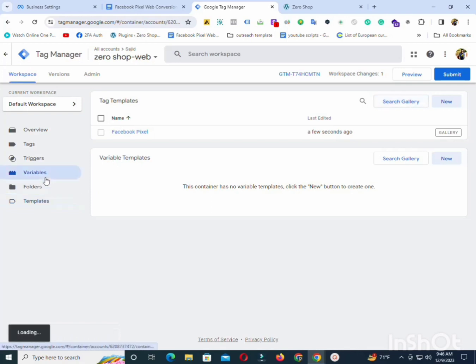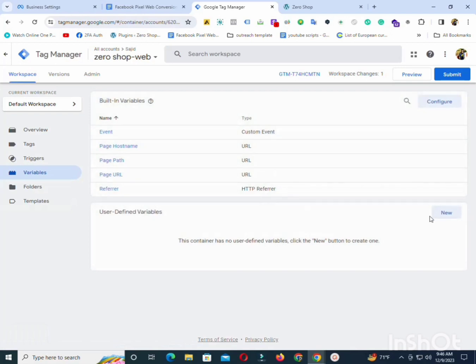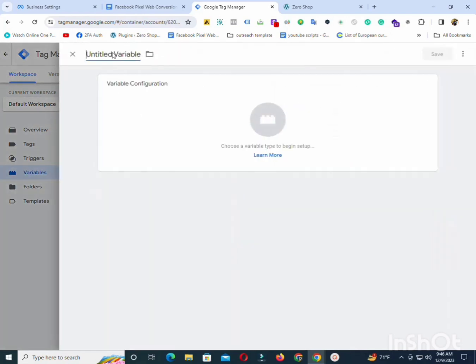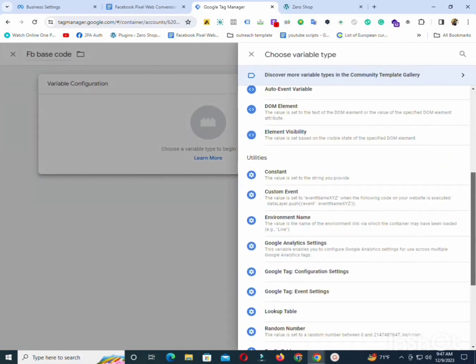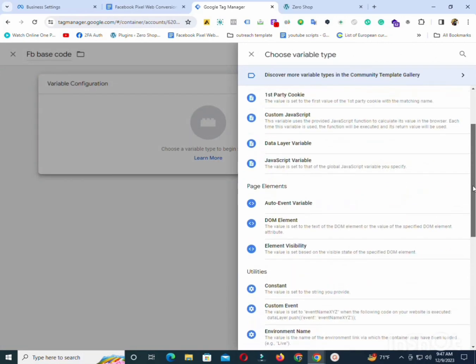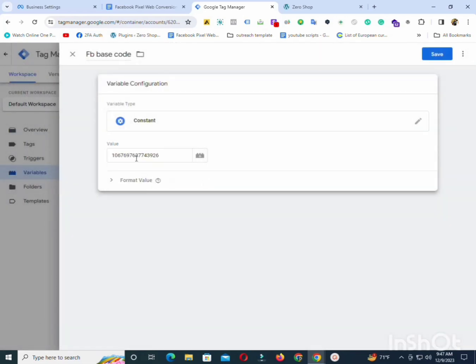And here I will create a variable, which will be a constant variable, and put the dataset ID number here.